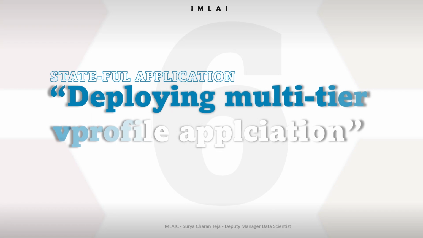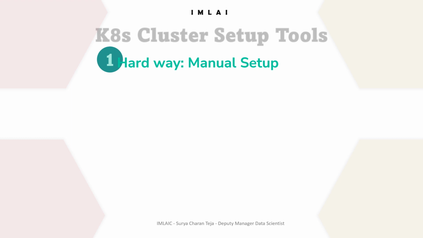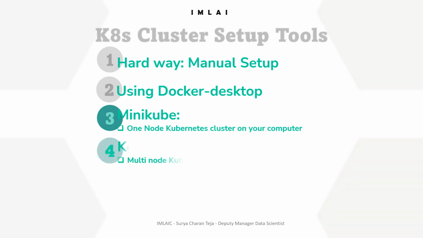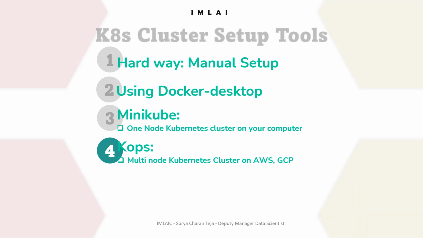Now it's time to look into one more tool. So we have seen the manual setup of Kubernetes cluster. We have used Docker Desktop with Kubernetes extension to set up a single node cluster. Then we have used Minikube and Docker to set up a single node cluster. And then we have used kops to set up a multi-node cluster on Amazon Web Services.